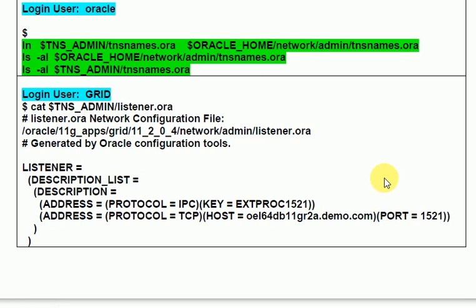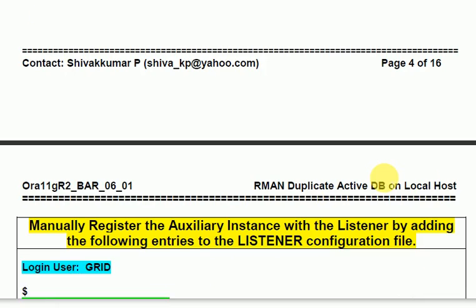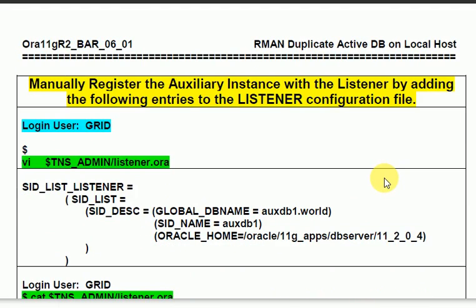Then you go to the listener, and AuxDB1 is the one we are going to create. We need to set up a manual registration, something like registering the database entry with the listener, because the database gets created only when you do the duplicate.